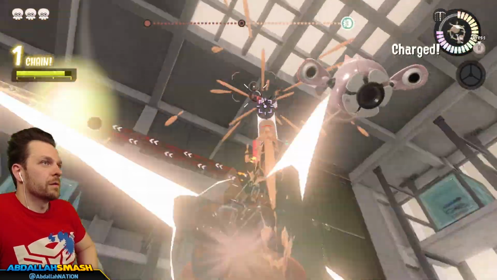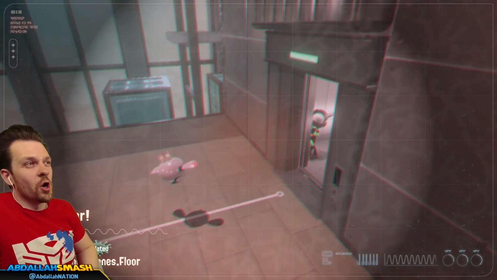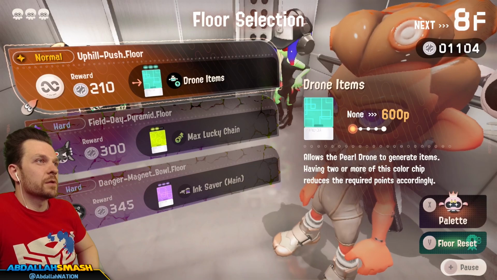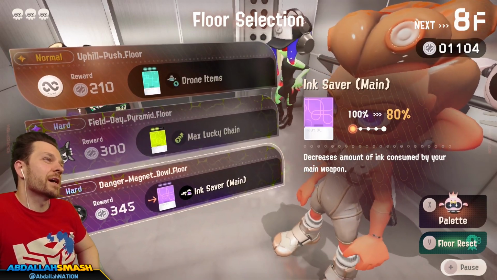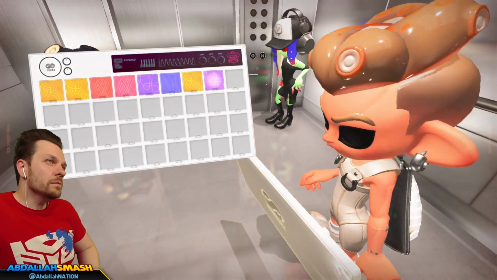We're done here? Thank you. Okay, so I'm glad that we had some of the homing shots there, because that's exactly what that reticle is. Oh, I'm totally down for that. Stepping stones for really good. Drone items, max luggage, and ink saver main. We've been asking for that.